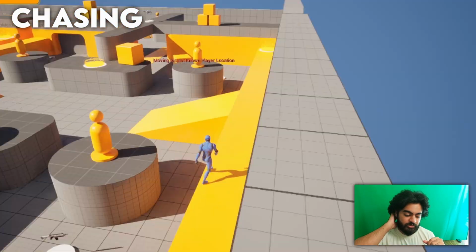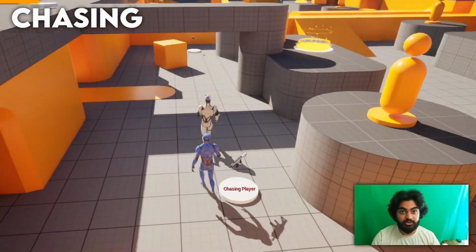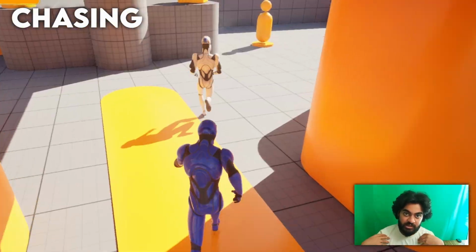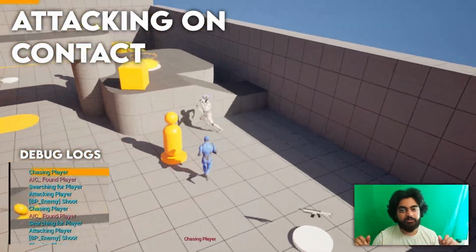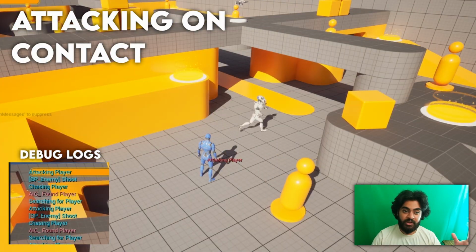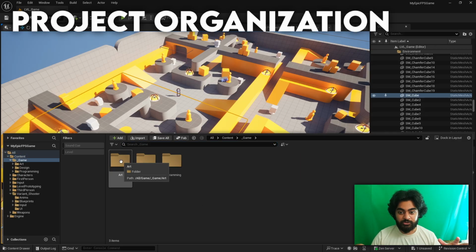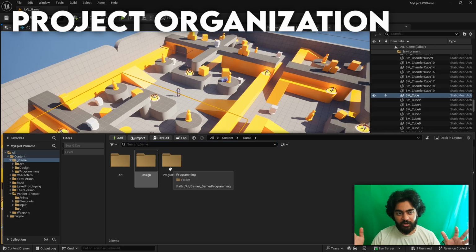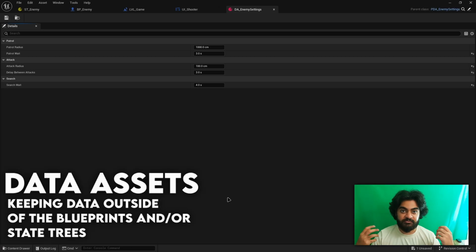So I'm approaching this from the perspective of being a programmer that's been signed on to a team, specifically an AI programmer that's joining a team that has designers, programmers, artists, etc. So I'm approaching this whole tutorial and the tips that I give out from that perspective: how to work better in a group, how project organization works, how to make things editable for designers, how to make things available to designers. So that's the whole idea.